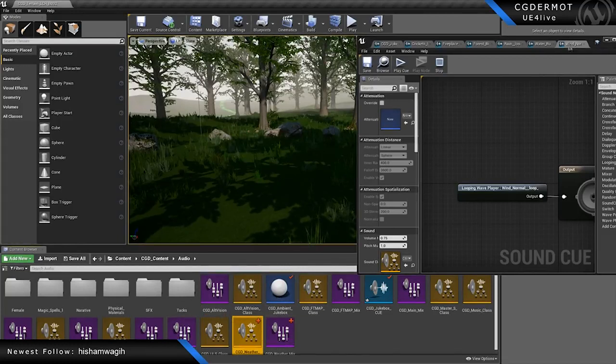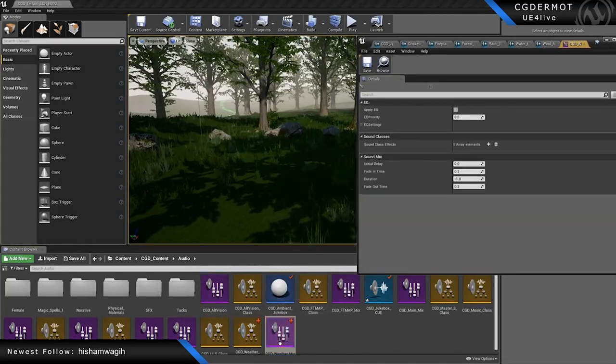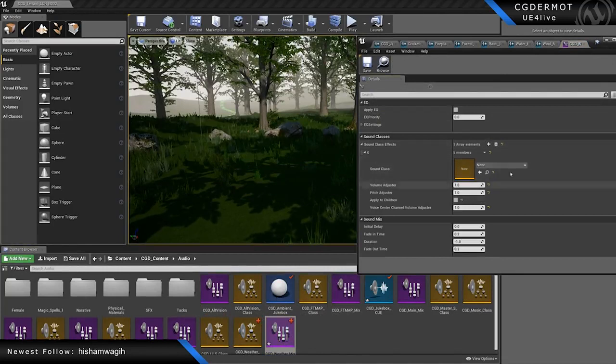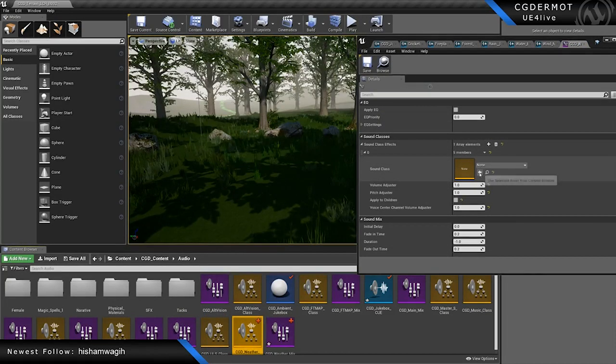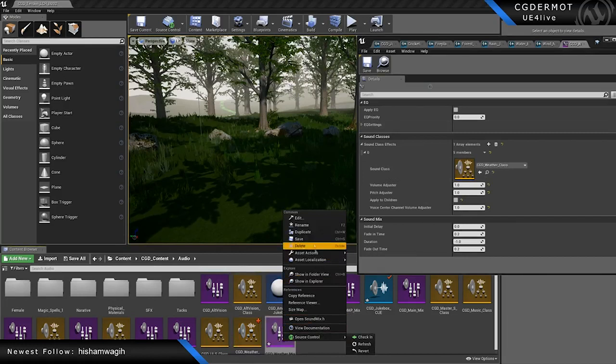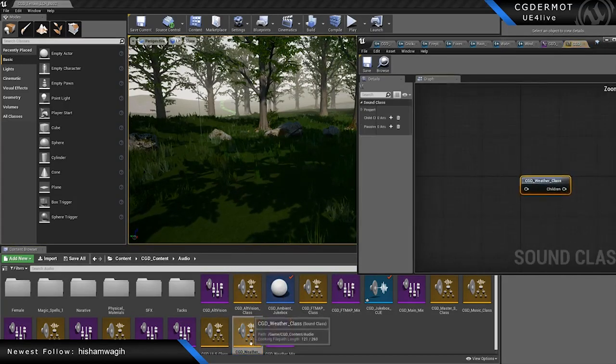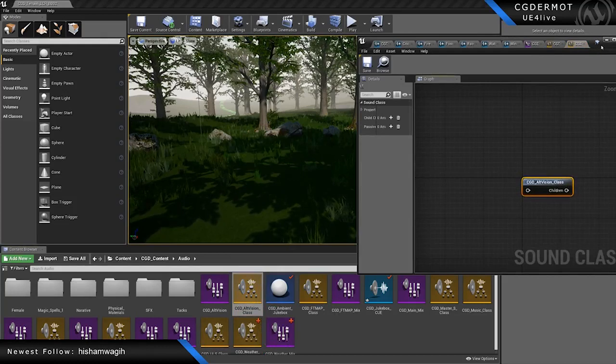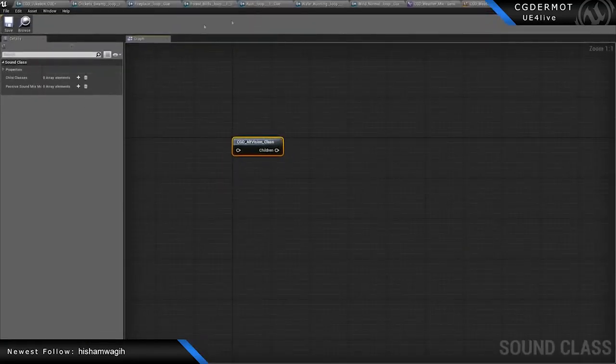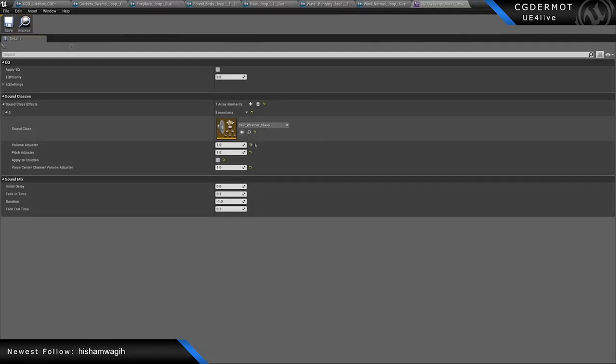So what we now need is to connect up our audio. I'm just going to check out one of my other cues. Let's see if that works. Narrative. I'm going to need one of those.